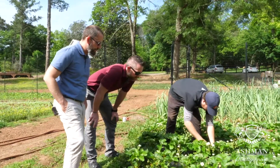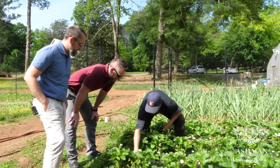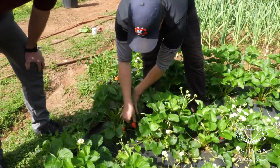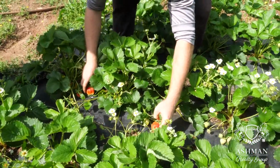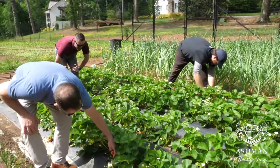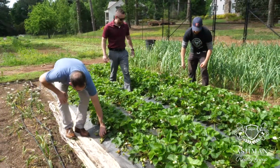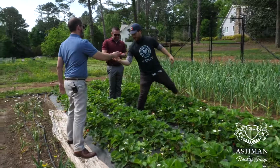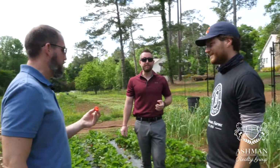So what are we looking for here to ripeness? So I'm trying to find you the best strawberry I can. I want it to be completely red, and I would prefer to not have the white tip on it because it means it could probably use just a few more hours of ripening. I know I have one right here though. And you said just a few hours? Yeah. Oh man, you can literally watch a strawberry ripen. There you go. Thanks, man. Oh, nice. Very cool. There you go. Holy cow. Yeah. That's really good.